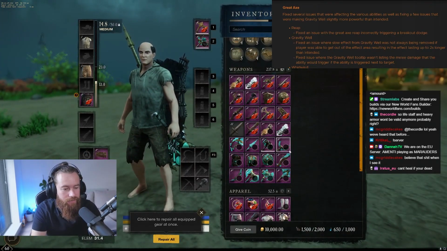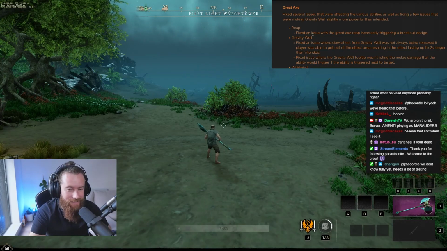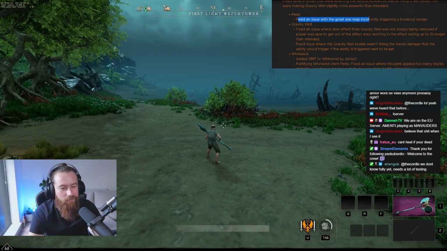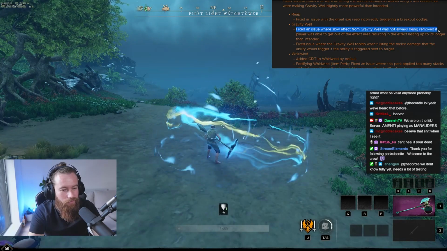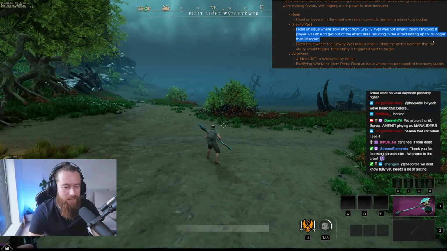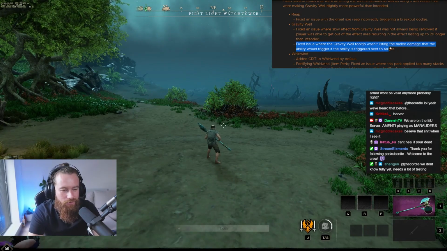The Great Axe. Fixed several issues that were affecting various abilities, as well as fixing a few issues that were making Gravwell slightly more powerful than intended. We love the Gravwell, eh, boys? Okay, firstly, Reap. Fixed an issue with the Gravity incorrectly triggering a breakout dodge. Gravity Well. Fixed an issue where slow effect from Gravwell was not always being removed if player was able to get out of the area effect, resulting in the effect lasting up to 2 seconds longer than intended. Fixed issue where the Gravwell tooltip wasn't listing the melee damage that the ability would trigger.